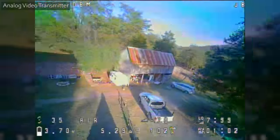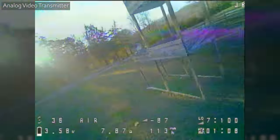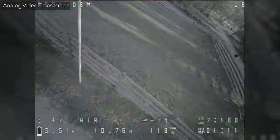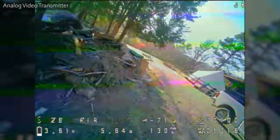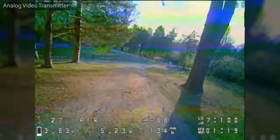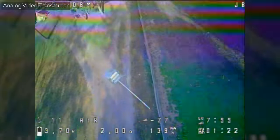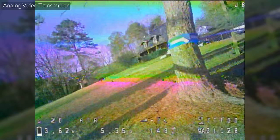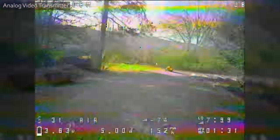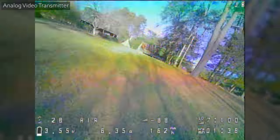So the quad flies shockingly well, actually. It's got so much get up for such a little quad. I know this is a cliche, but it doesn't feel like a micro in terms of its responsiveness, its cornering, its throttle response, its speed. If we try to fling it, that's honestly not bad flingability for such a small quad. There's one thing that's holding me back from really cutting loose, and I'll tell you what it is after we fly another pack.